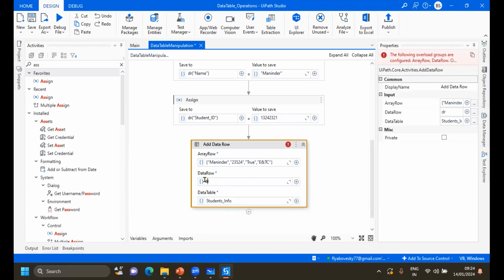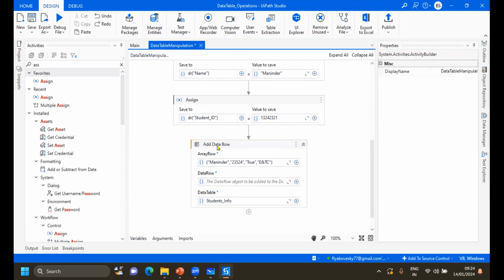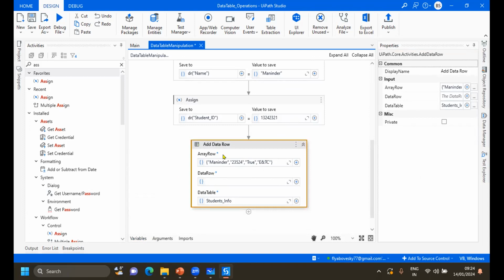I remove this one, and the error will go away. Okay, so either you can give data row, or so. But if this is a tough interview, they can ask you that, okay, I want to accept data row. I'm not accepting data array row, I'm accepting data row. So that's how it goes.